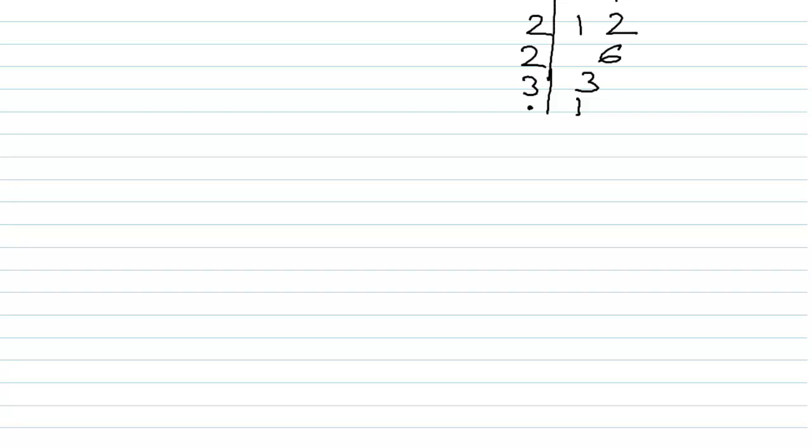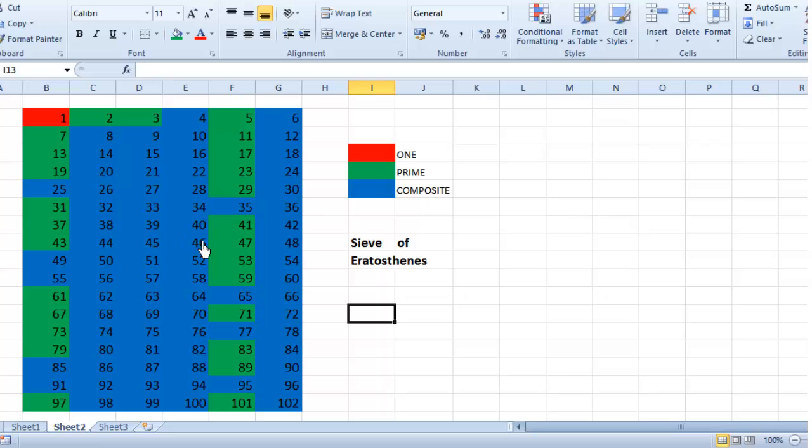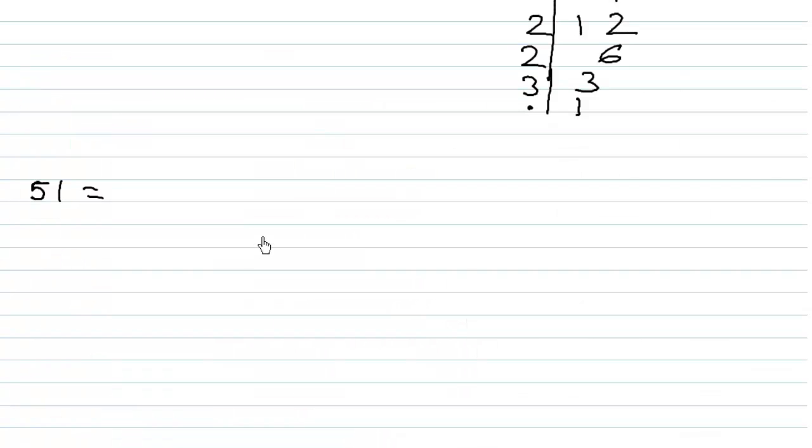Let's take another example. This time let's take 51. Now it's very difficult to know 51, is it a prime number or a composite number? If it's a prime number, it's a prime number, but we know 51 is not a prime number. 51 is a composite number. So 51 goes in the table of either 2 or 3 or 5 or 7. So let's divide it by 3 first.